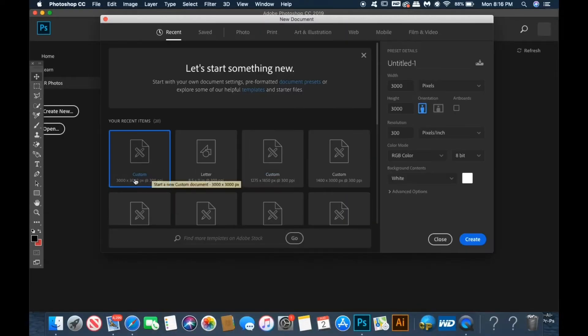This is going to be a quick time-lapse tutorial on how to make a mixtape cover. Assuming that you already have some Photoshop experience on how to use the tools — cut tools, eraser tools — pretty much it's going to be about placement, so I'm going to go ahead and show y'all in the time-lapse video.